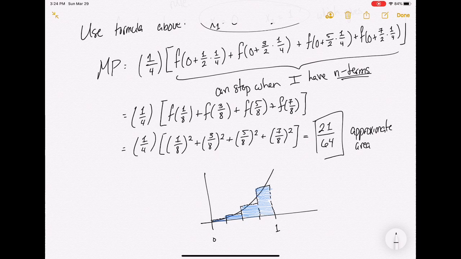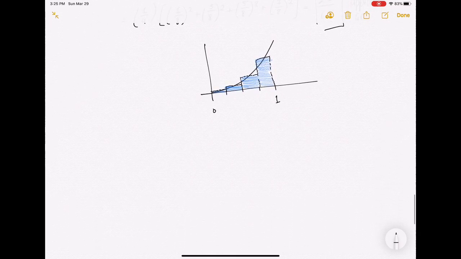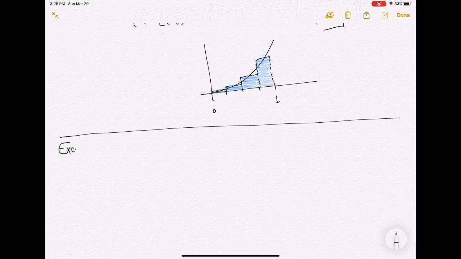And it turns out that we can use this to create something that makes our life easier. But I'll do one more problem, and then I'll send you on your way. So let's do this one more time. I'll do a problem with both the right endpoint and the left endpoint, so that you guys can at least see what both of those look like as well.